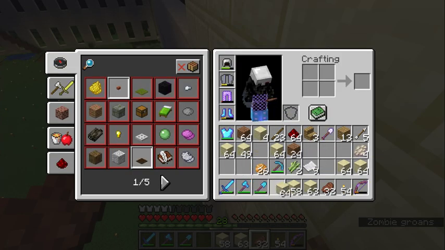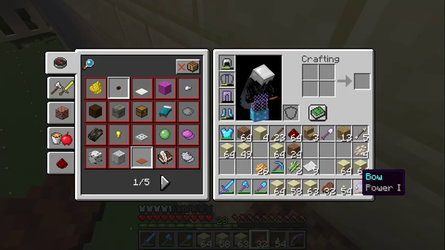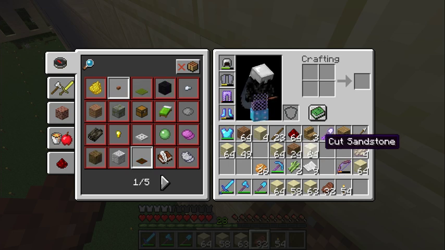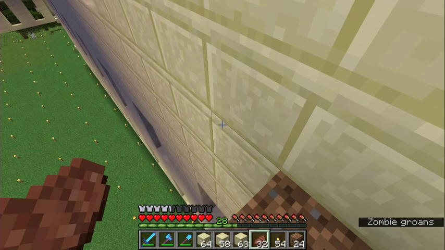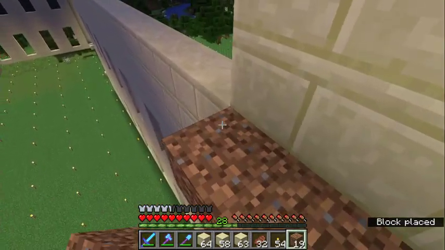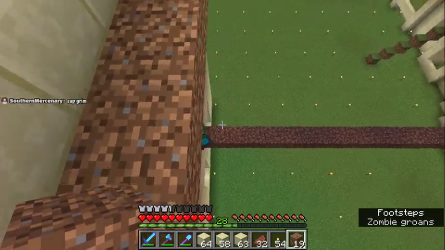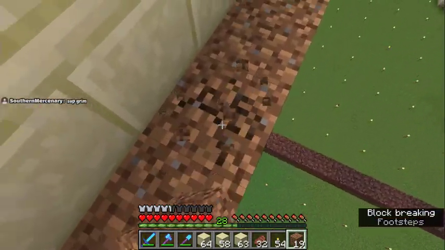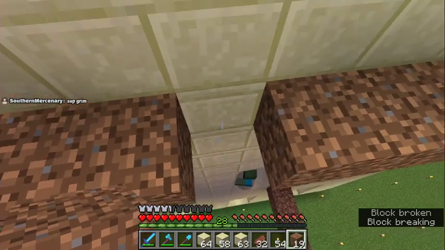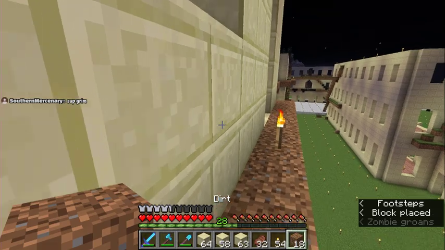I think it's too powerful for sandstone. It cuts right through it too much. It's like brap, and it's straight through that sandstone like butter. Oh, see, this is why I'm putting torches down, because we don't want that happening.